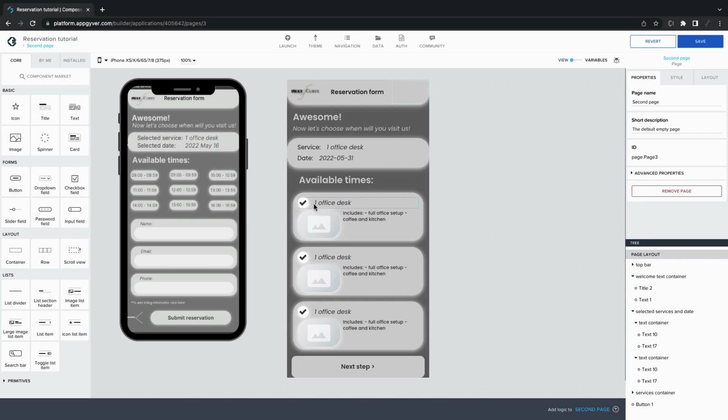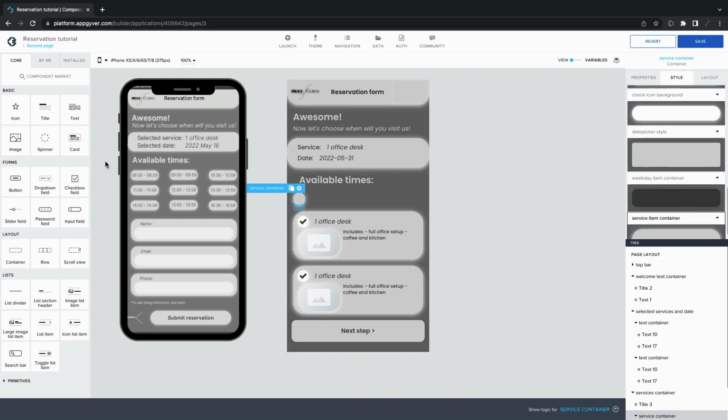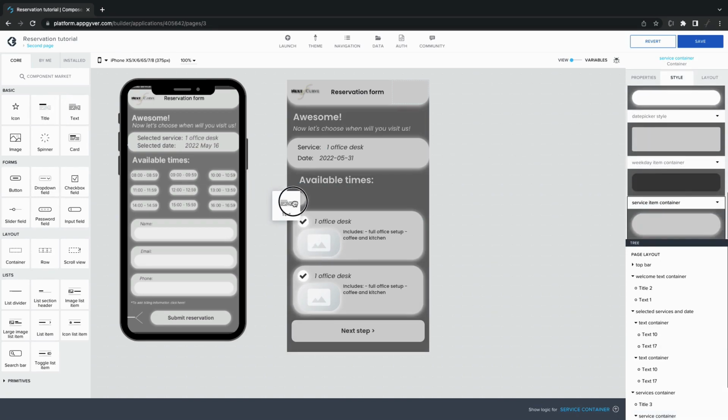Okay, let's create our time slot container, which means that we have to clean that up and set the size to fit content and add a text component inside that, because we will have basically text inside that.